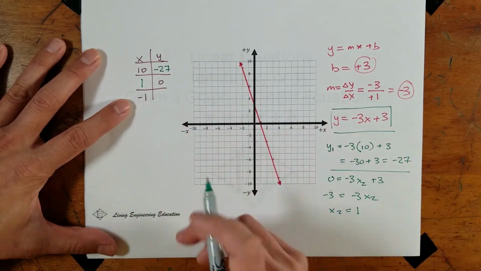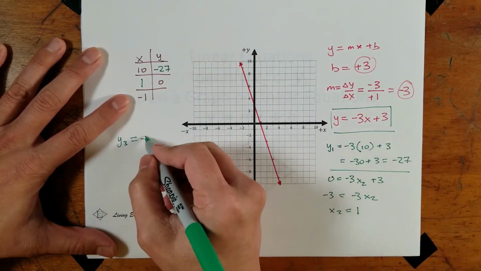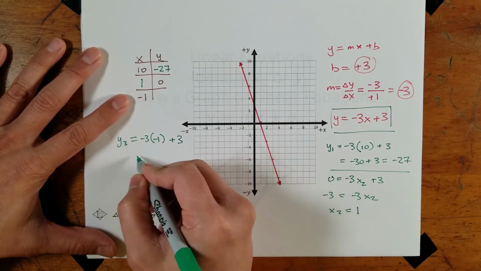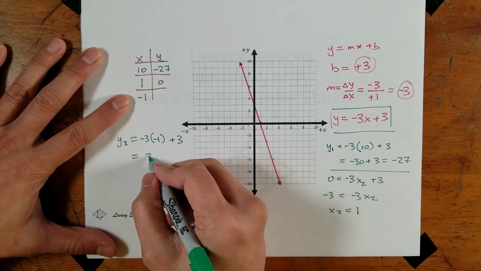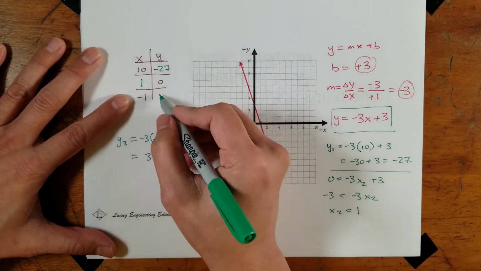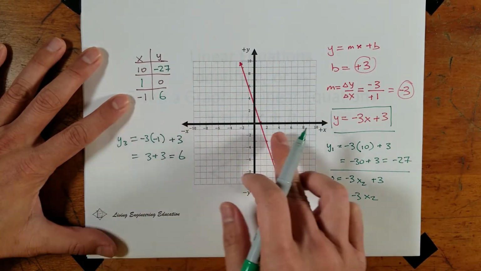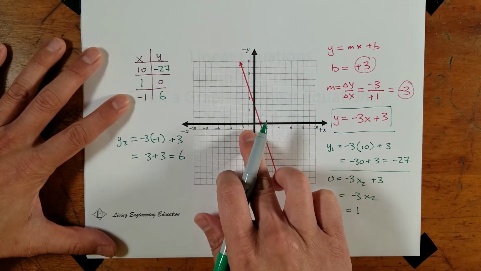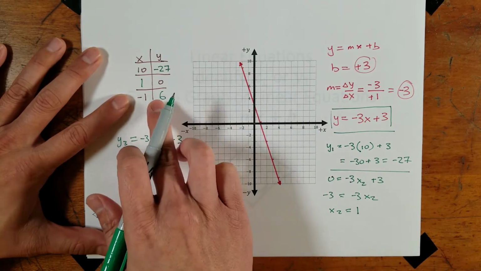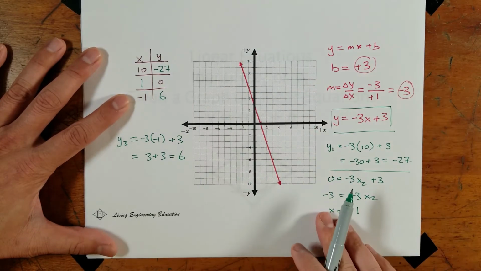And then finally, we have x3 is equal to negative 1. And so we just plug it into this equation again. So we get y3 is equal to negative 3 times negative 1 plus 3. Negative 3 times negative 1 is 3. So y3 is equal to 6. This is also within the scope of this graph, so we can check x3 is equal to negative 1. So that's right here along this vertical axis. What is y? We predict that it's equal to 6.